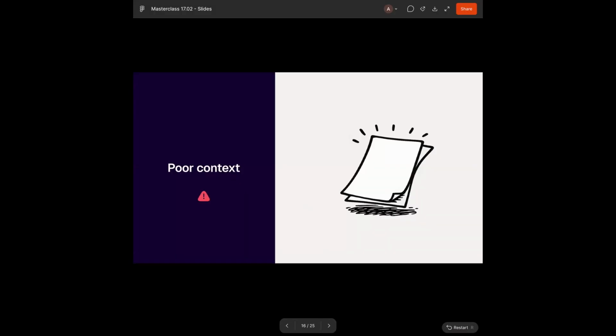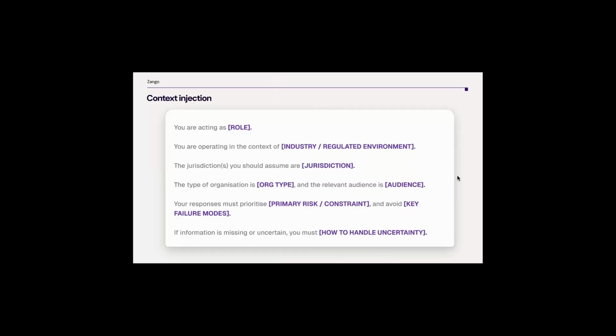And the last one that we see is that poor context at the outset also tends to give rise to a few inaccuracies because there's not enough context to ground the answers. How we solve for that is by giving the model a really comprehensive context injection at the start of your task prompt. Now, you don't really need to do this for something super simple, like when you're asking when's the next Olympics or what year was Madonna born? But when you're doing something a bit more substantive, and you're going to be uploading a lot of data, you want to set the context firmly at the start.